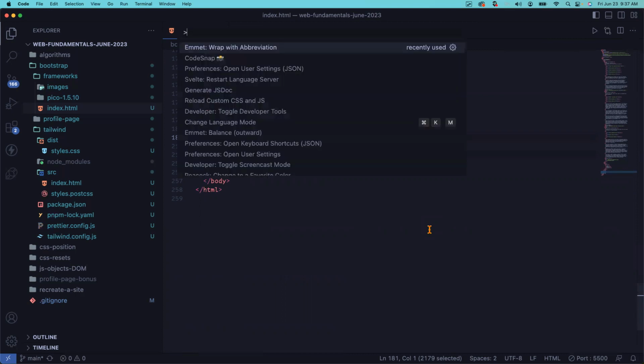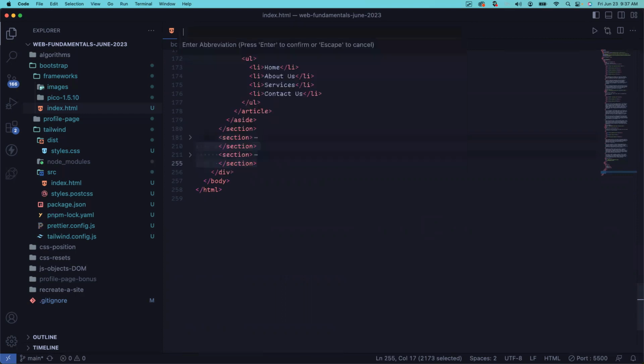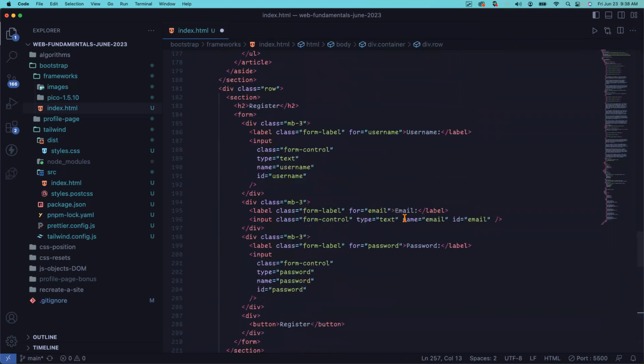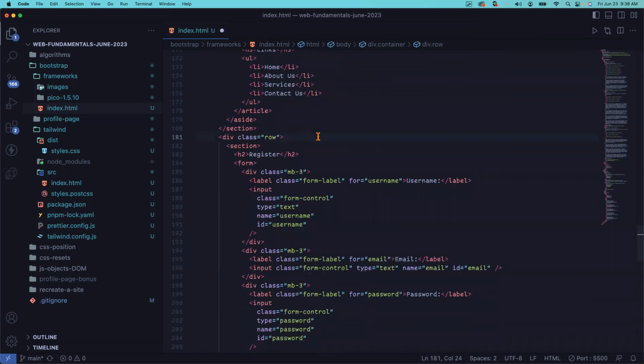And I'm going to open my Emmet wrap with abbreviation, activate that command, and put in a div with the class of row. And that is like Bootstrap's version of a flex container. Now, by default, every direct child of this row will be side by side if we make them into columns, okay?